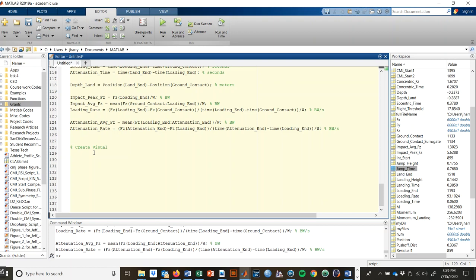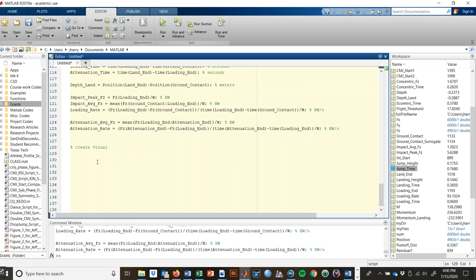Now I know we've created a lot of graphs thus far and just inspected some quick graphs and showed you in I think the first video how to create a figure and kind of get it going. But you may want to create different types of graphs. You might want to create a bar graph. And so what we're going to do is cover how you might want to look at a bar graph perhaps of your performance variables for this person.